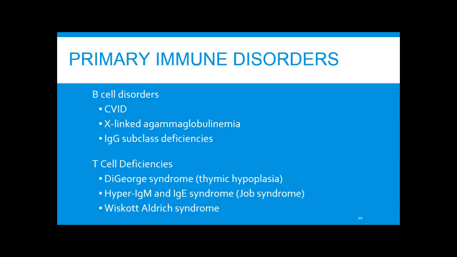It's also important to know whether patients are actually mounting a response to vaccines. T-cell deficiencies include syndromes such as DiGeorge, classically associated with thymic hypoplasia. Hyper-IgM and IgE — Job syndrome — is associated with increased susceptibility to pyogenic infections, where T-cells are present but unable to release the necessary cytokines. Wiskott-Aldrich syndrome is associated with eczema, bronchiectasis, and cartilage hypoplasia. For all of these, there's an opportunity to intervene to hopefully slow progression.